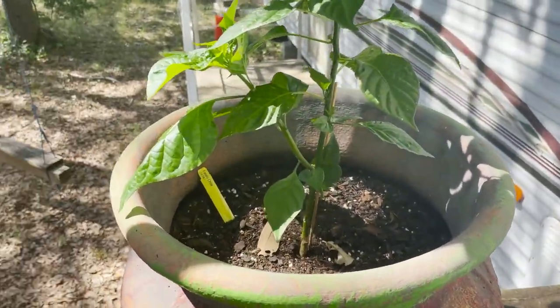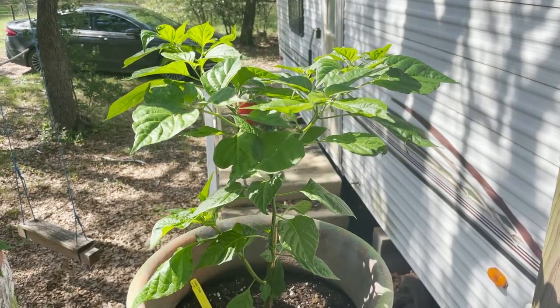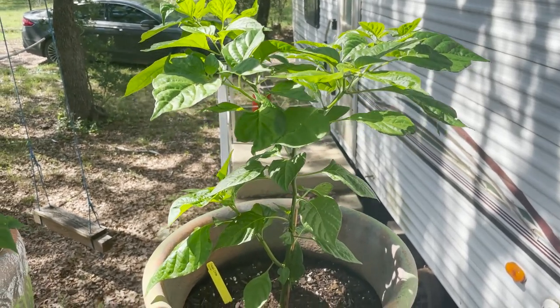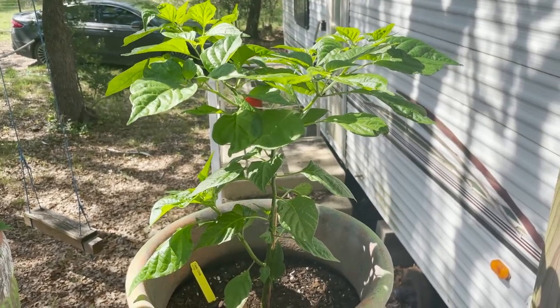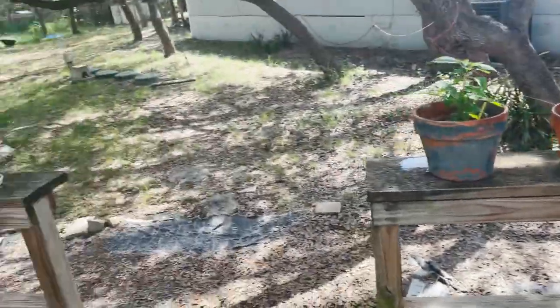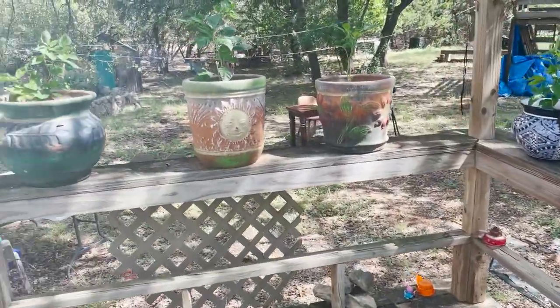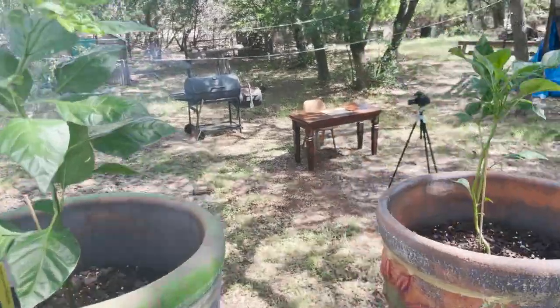And the one that — this is the one I want most of all. I've always wanted to eat a fresh fatale, and I promised myself that when I did, it would be one I grew myself. This is a happy, strong fatale plant that I have a lot of high hopes for. All in all, pretty satisfied with the chili lineup for 2021. Best of luck to me.